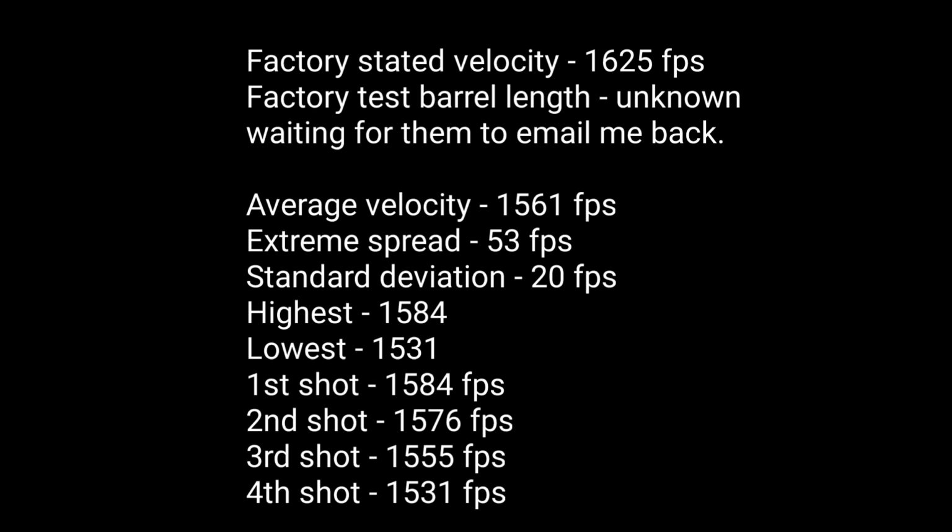I'm also going to be doing another penetration test soon. We're going to test the 350 grain extreme penetrators from Underwood. We're going to test the 420 grain extreme penetrators. We're going to also test the 300 grain flex tip, and we'll test some other loads as well, factory loads, to see what kind of penetration we get.